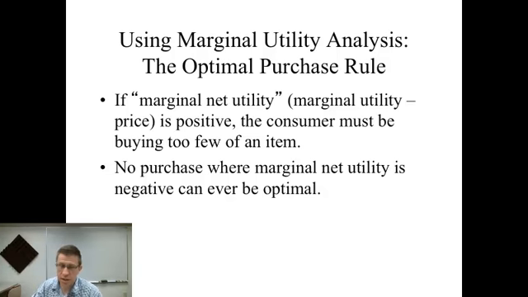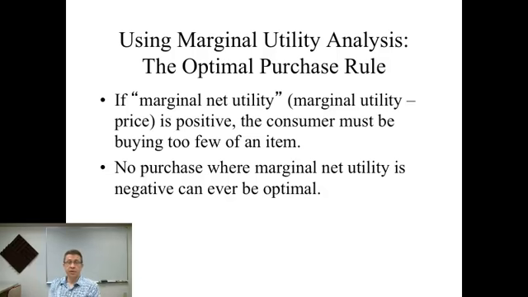Now we mentioned, in that chart, if you consume the fourth unit, you lost a quarter; it's negative 25 cents in value to you. I mean, it's not like you lost the money, but you felt worse off consuming the fourth unit. Well, marginal net utility is marginal utility minus price. Even if you're at an all-you-can-eat buffet, right? So that extra piece of pizza you ate cost you no money, you still wouldn't do it, right? Because your marginal net utility is negative.